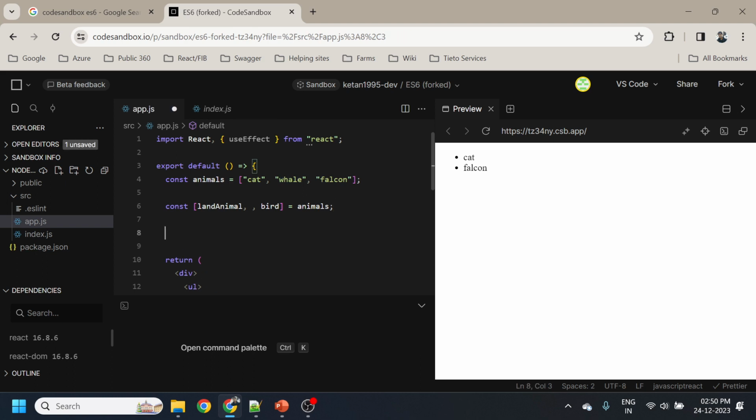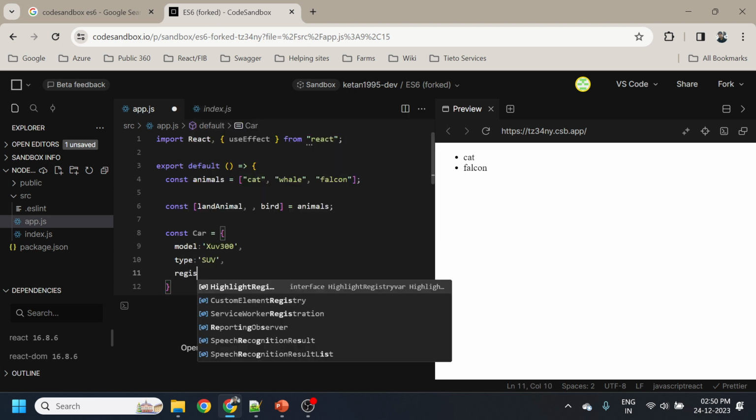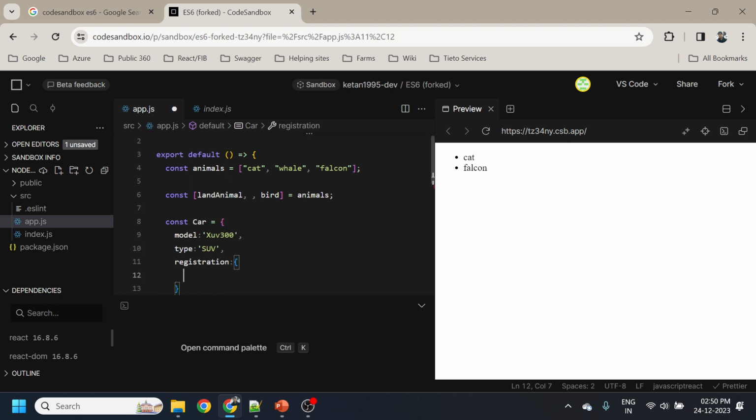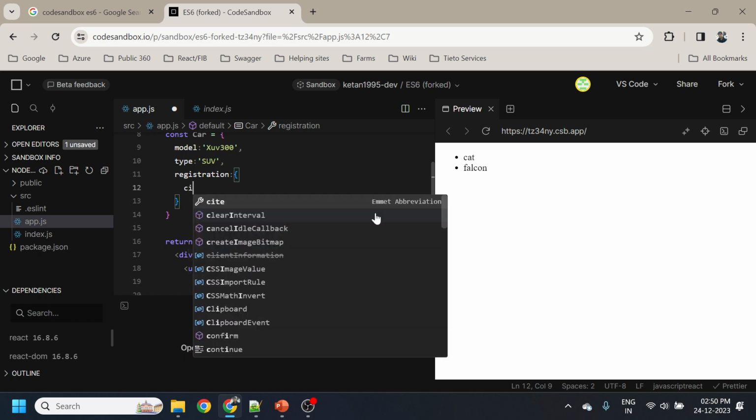We have objects too. Let's try with an object. Let's say I have a car object. Here I have a model, let's say XUV300, type equals SUV, and registration is again an object.